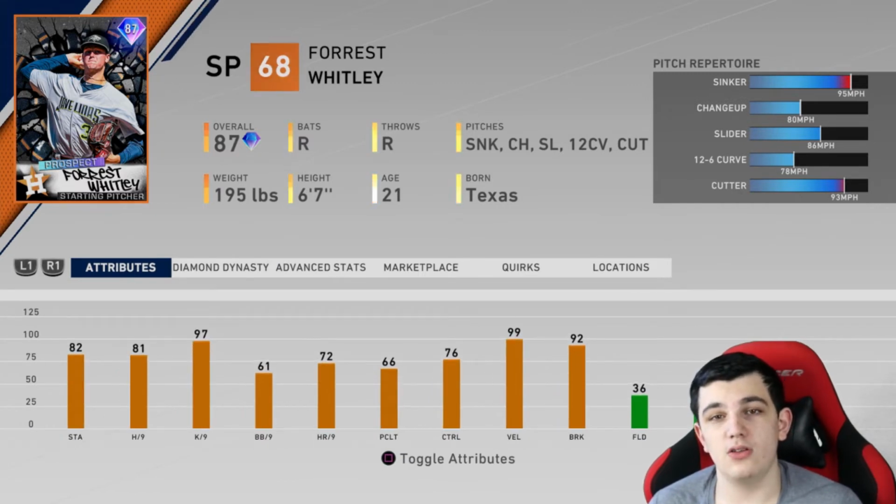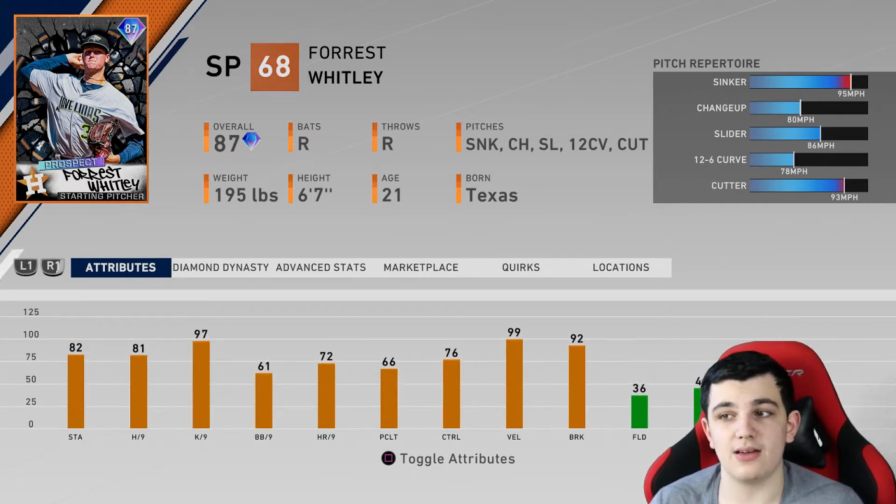82 stamina is a little low. That's the one bad thing about this Forrest Whitley: his energy is going to drain a little quicker than you'd like because it's only 82 stamina.